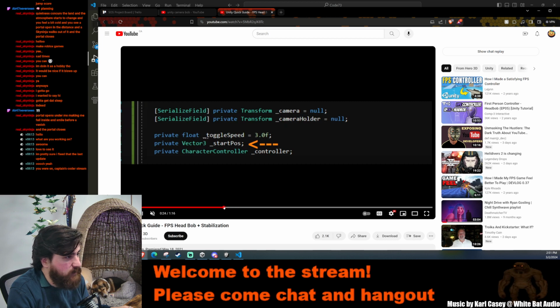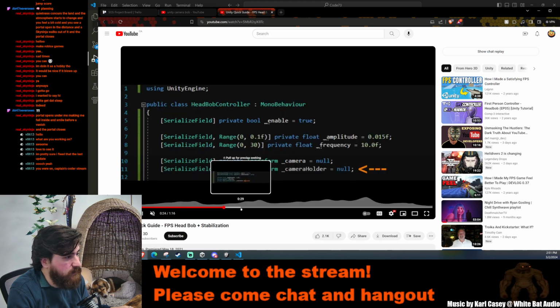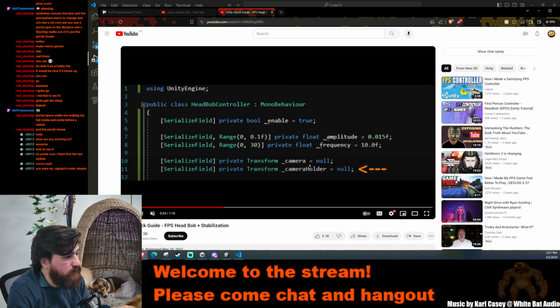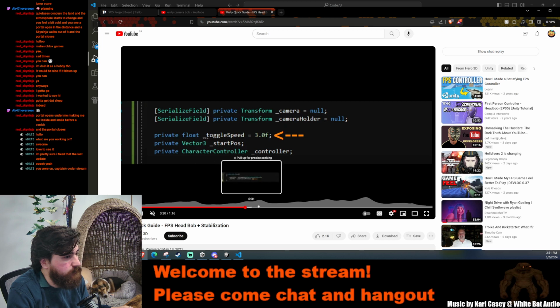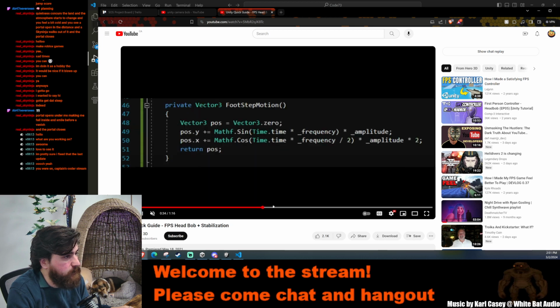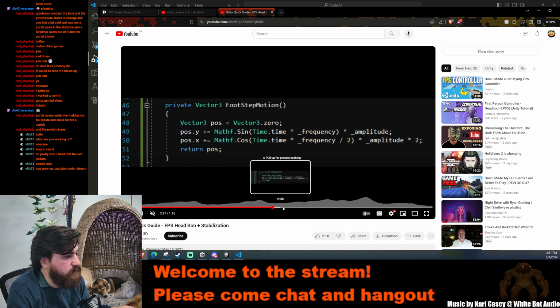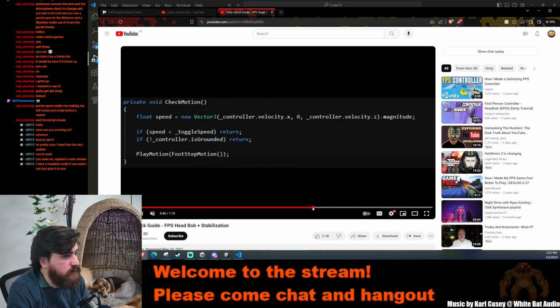Basically, I'm just going to copy some code here and try to figure it out. It's a camera holder and a camera. Head bob controller. Okay, and then footstep motion. Time, frequency, amplitude. Okay, I assume that's only if your position is greater.